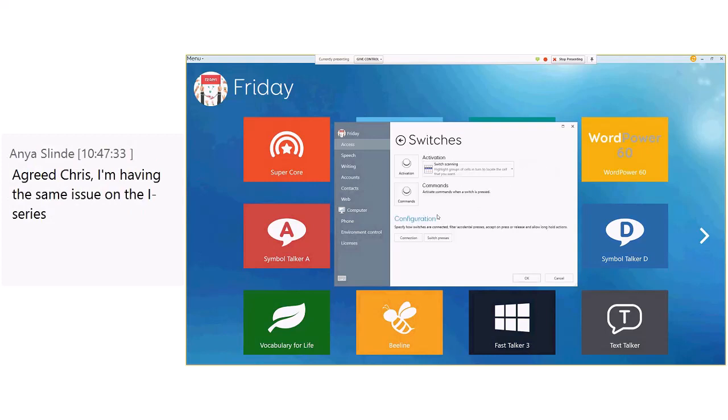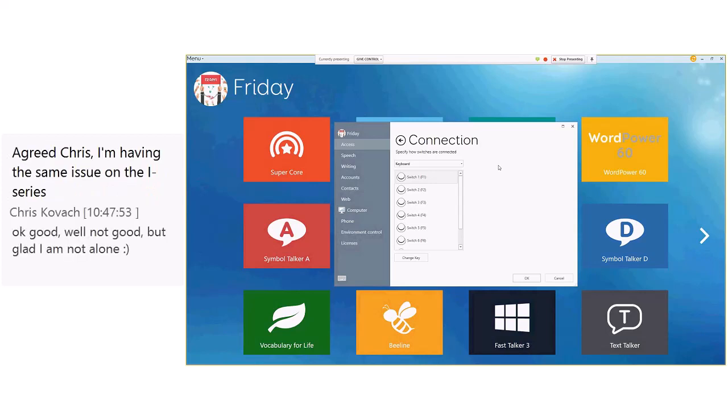There's also switches. When you're using switches, you come in and change the configuration, the connection. If I'm using, for example, a grid pad, the switches are joystick. If I'm using an iSeries, then the switches are keyboard settings that go out to F13 or F14, and you can change what you're sending by changing the key from a keyboard, or pull a drop down and change to, for example, a mouse, a joystick, etc. as the input method. When you hit the switch, it'll light this up green to show you that you're active.